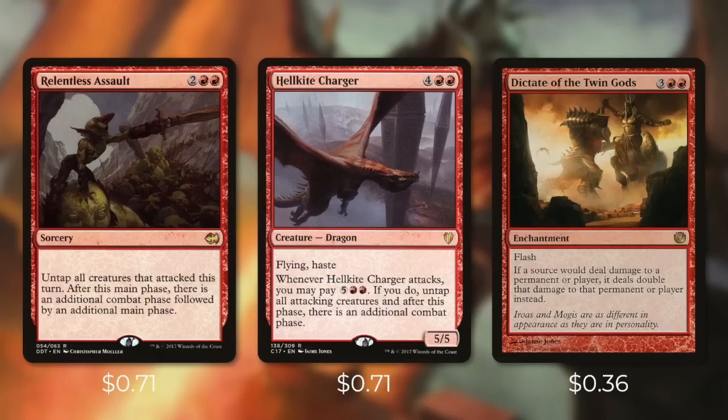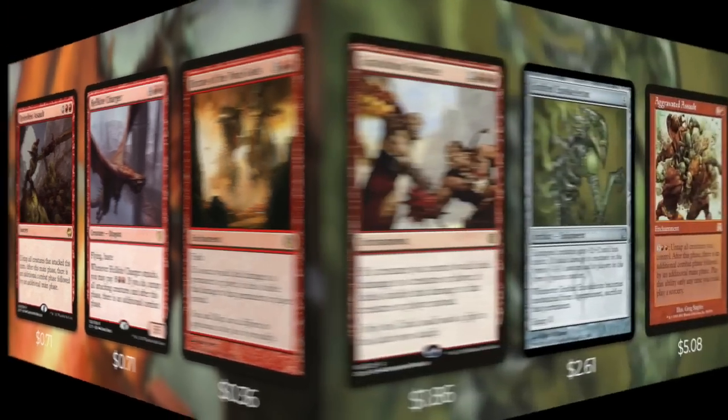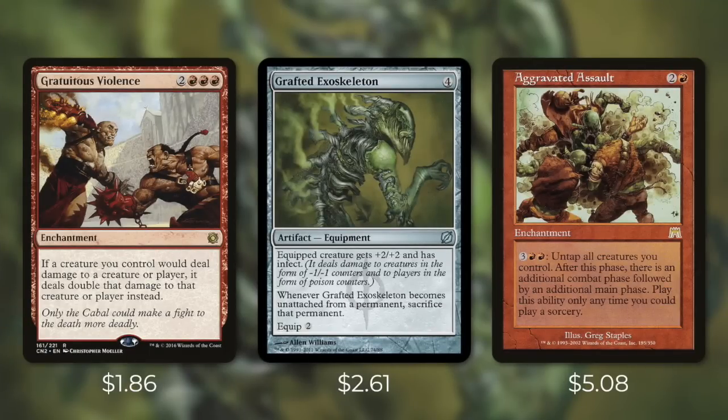It's going to be really hard for our opponents to keep creatures on the board to take advantage of this damage doubling. And on the other side, it's going to be really easy for us to finish off our opponents once we're set up. But with any kind of a budget deck, there's always ways that we can improve on it with some reasonable upgrades.